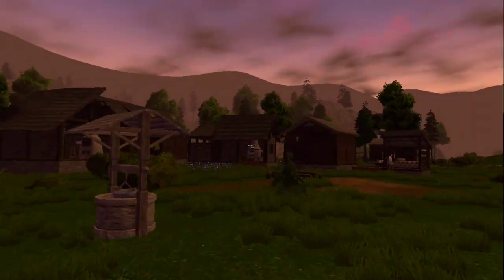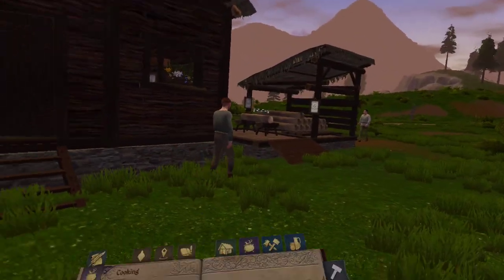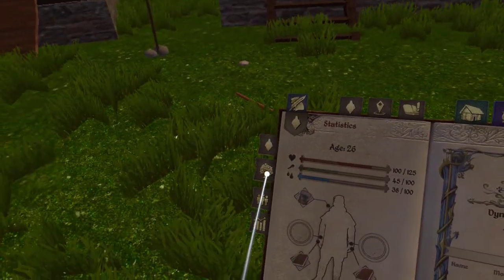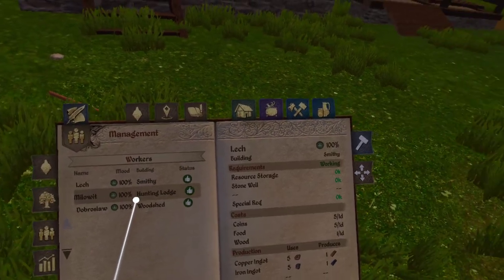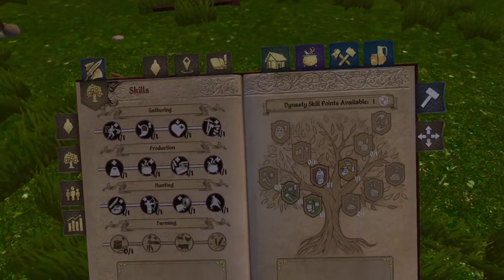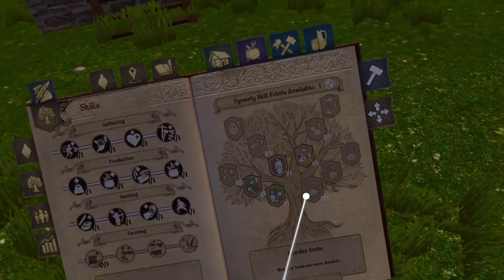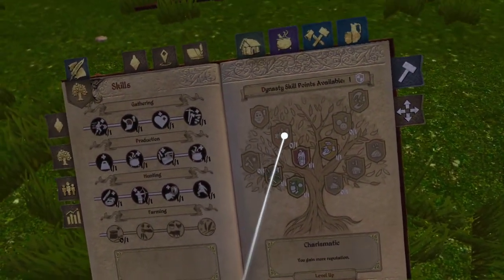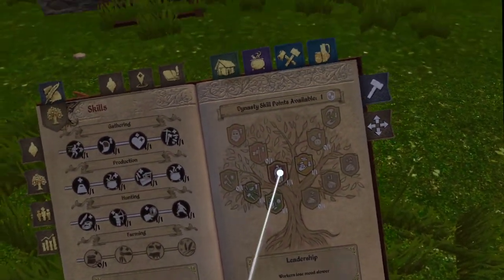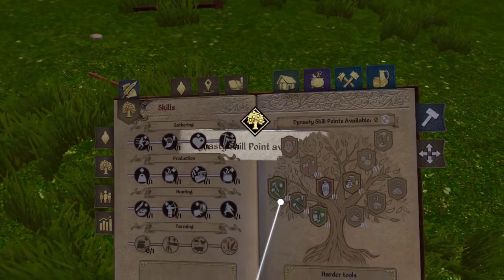Okay, good morning. Good morning, you guys. Where are you going? Do you have a problem? No, you're good. Got another skill point. Let's see. Harder tools, workers' tools are more durable. Oh yeah, I like that. Destroyer, charismatic, you gain more reputation. Meh. Leadership, workers lose mood slower. Meh. Let's go with this one. Perfect.